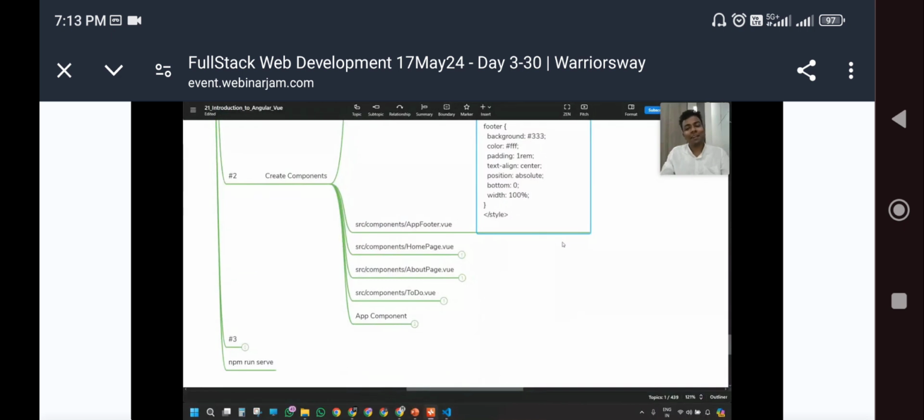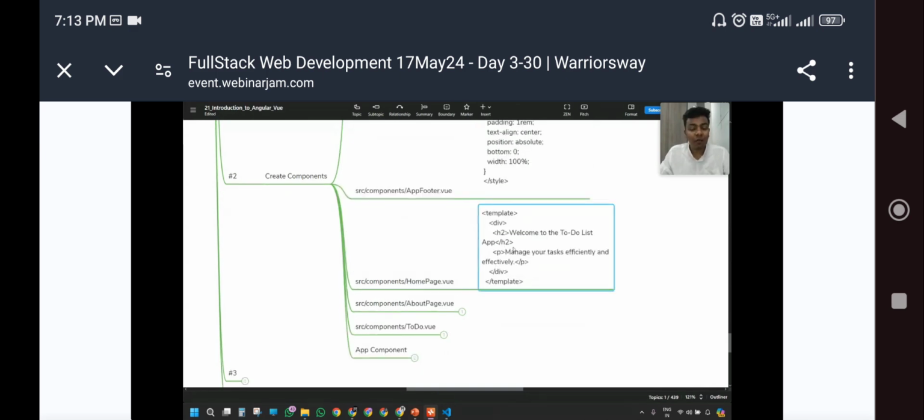So instead of creating everything individually for a small kind of application, you can do it this way. If it is a bigger application, you can do it like we did for Angular, because when you're talking about a single component that has a lot of features and a lot of CSS to be done, then you can do it with that kind of process. But this really looks very easy.